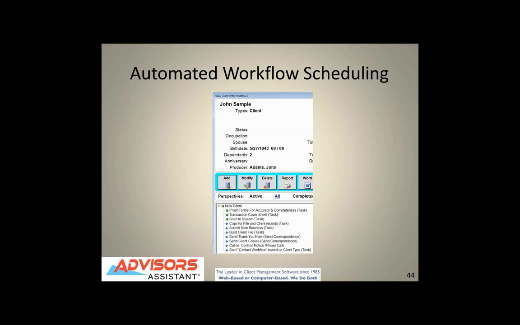When it pops back into the client record, it looks like this. And at the very bottom of the screen, you'll see where the new workflow is showing, along with the steps that are in motion, the steps that are still to be done, and so on and so forth. So it's fully accounted for within the client record, but it's also fully available to the staff so that they can see where they are and what needs to be done. And as each step is completed and the next one is automatically assigned, you'll be able to see it on that screen.